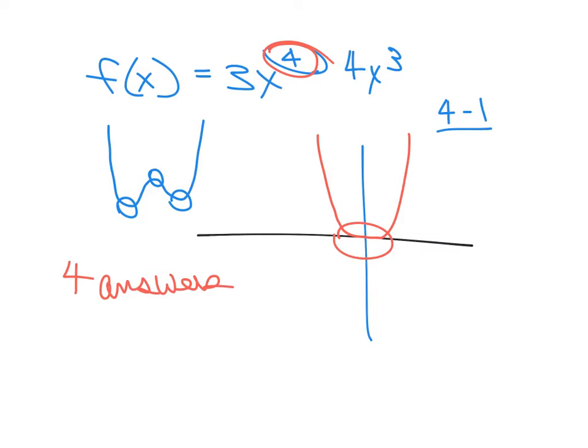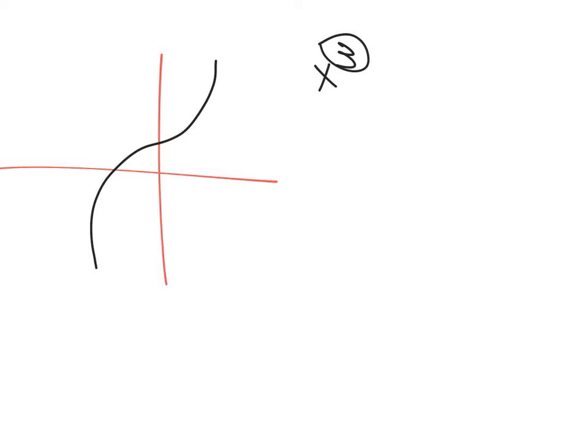The end behavior of the graph of a polynomial function with an odd degree. Okay, so if this were a cube or to the 5th power or whatever, one end would open up and one end would open down. So if you remember when I was showing you a cubic function, it looked like this. Okay, and because it's odd, it's a cubed, which is an odd number, one end opens up and one end opens down.